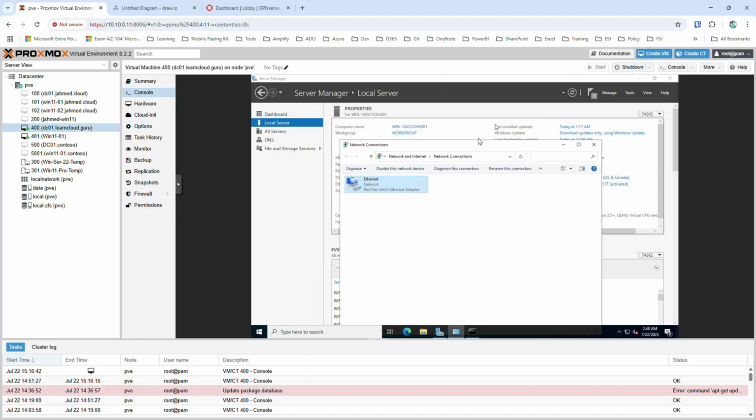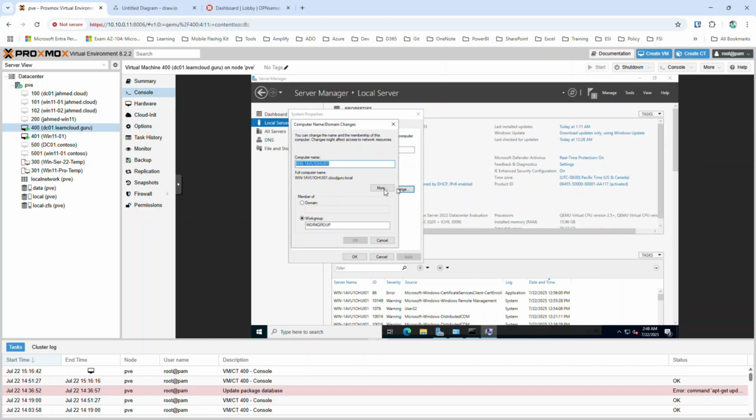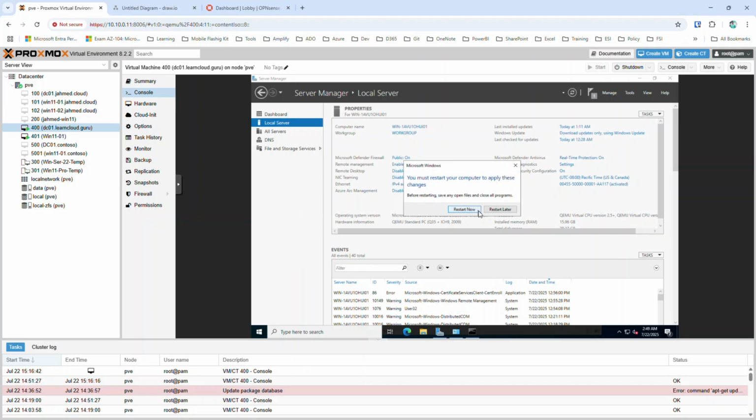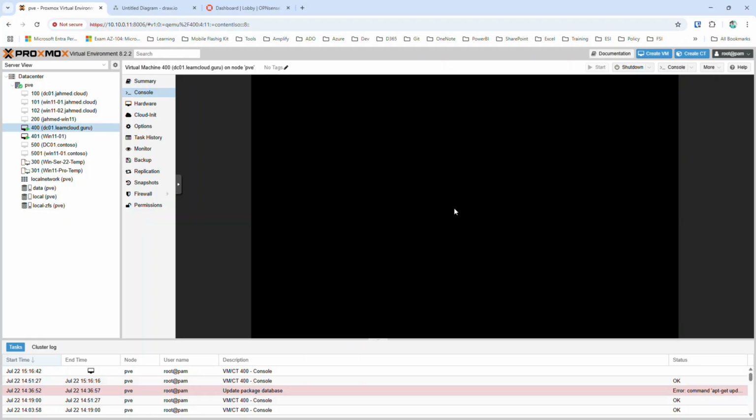Now, another prerequisite is that if you want to rename your server, you can do that as well, right? Let's say I want this machine to be called domain controller 01, and if I click OK, the machine name will change to domain controller 01. And now once you have assigned a static IP and changed the name of your server, just restart it, because the changes you have made have to take place, or you want to avoid any errors that might arise in the future.